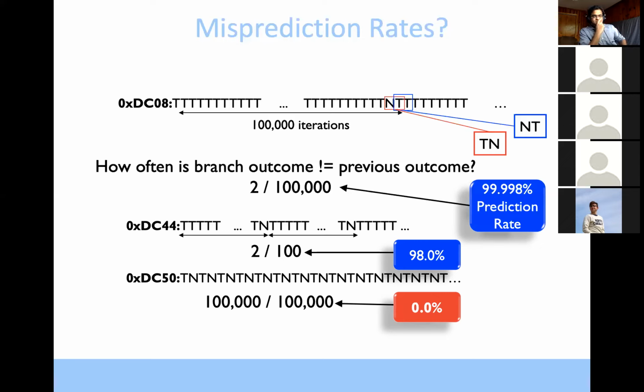Could you look at the previous number of patterns and then randomly choose the result based on the frequency of trues or falses? Like if 75% of the time it was true, you would just, I don't know if you can do randomness in hardware, but. You can't really do randomness in hardware. I mean, you can, but you'll get truly random, and you're not sure if you want that. You can actually compute probabilities and store them in a table and then use that. We'll look at that in a second.